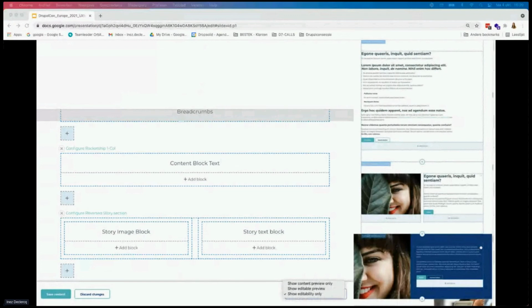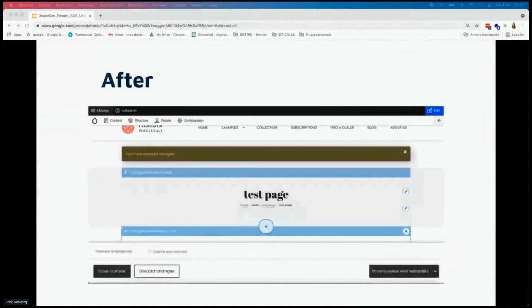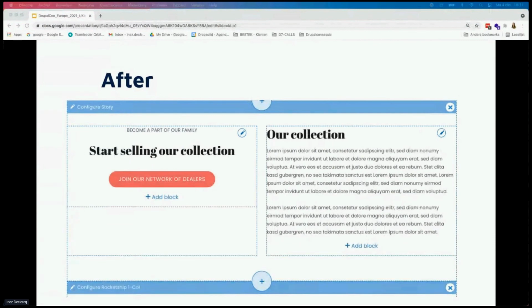So after this input, after all the feedback that we have got, we adjusted the layout builder again. That's why we come up to the next slide and see the final result. So we can see that none of the mockups that we have made was good. So we used the colors black and more dark colors. Also, we had another way to make the editing flow a lot easier. So you can see here that you can already see the text and not just the title block, etc. So you can see that it really helps. It makes it more user-friendly. And there are just some things that you don't ever think about that should change.